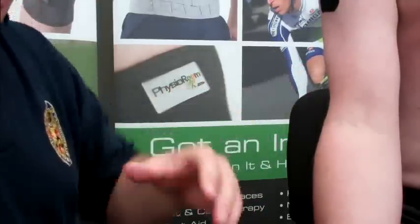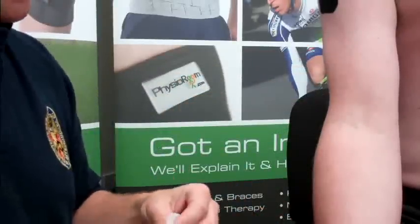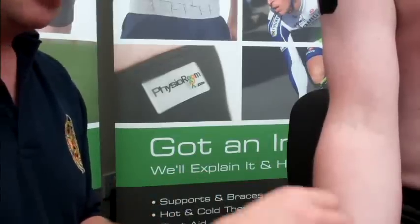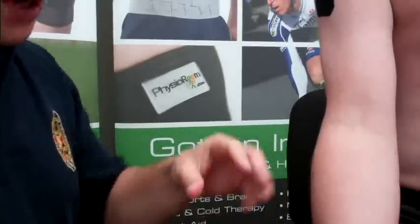This is really useful if someone's struggling with a little bit of swelling in the arm — post-op, or if you've had any surgery to the wrist, or maybe struggling with carpal tunnel surgery that's resulted in a little bit of swelling. This can be quite useful to help clear some of that swelling. It works by picking up some of the fascia tissue and helping with lymph drainage.